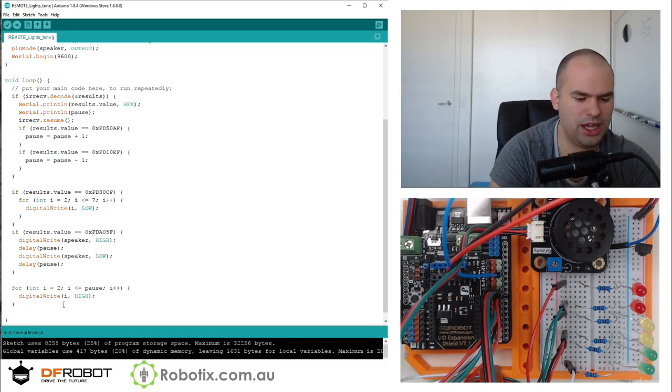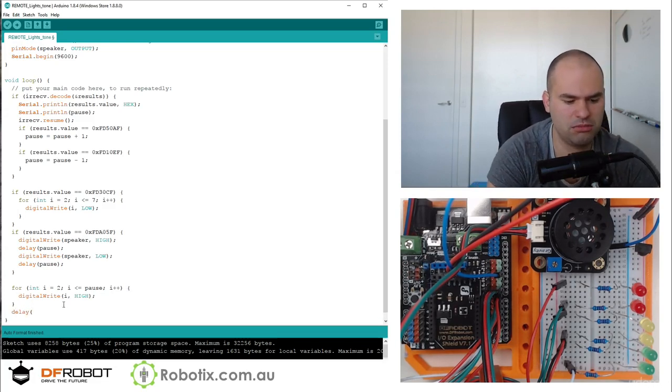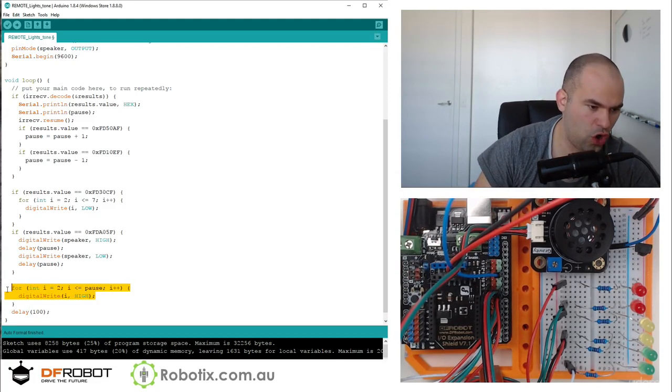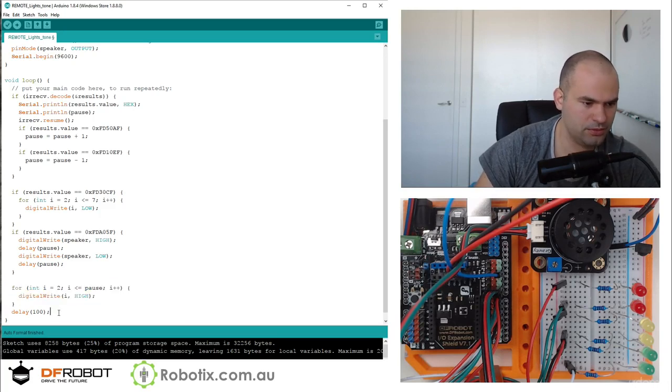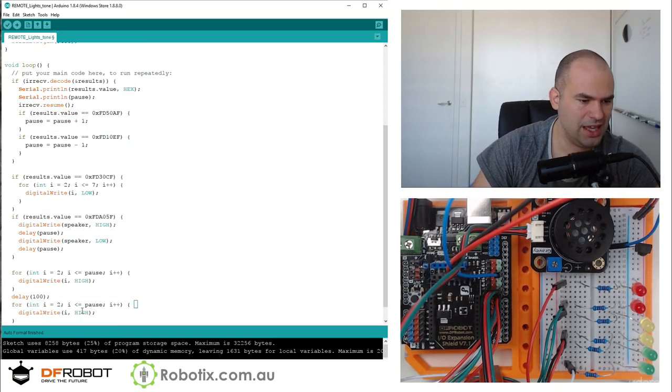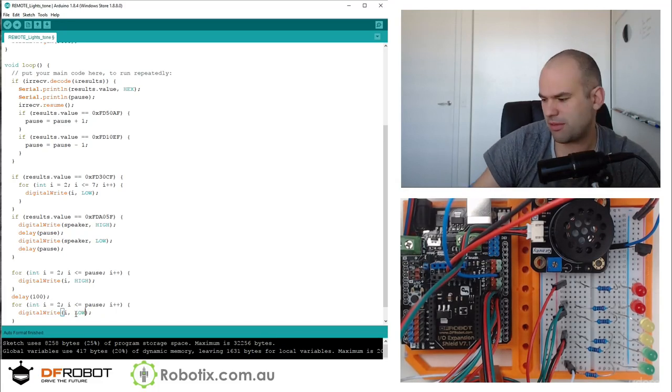So then you could put a delay here. And then you can turn off all of them with no delay. And I think what that's going to do is basically have us have the same number of LEDs as the pause that we're using.